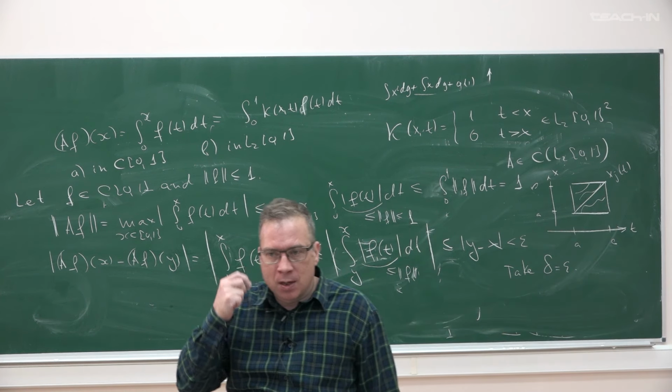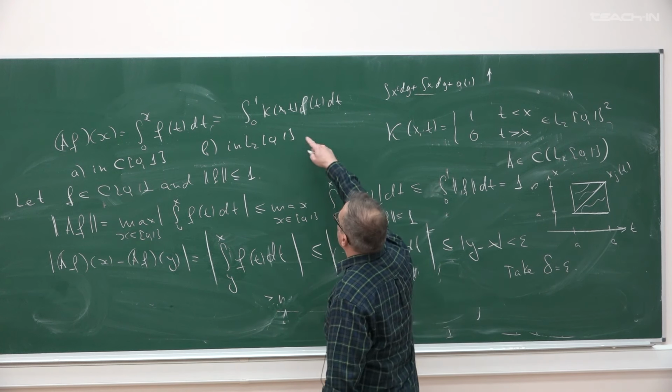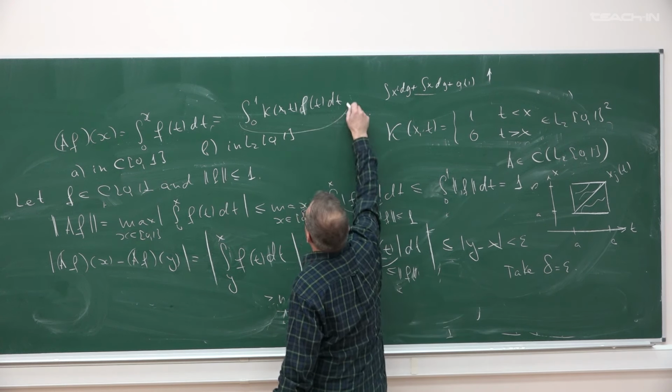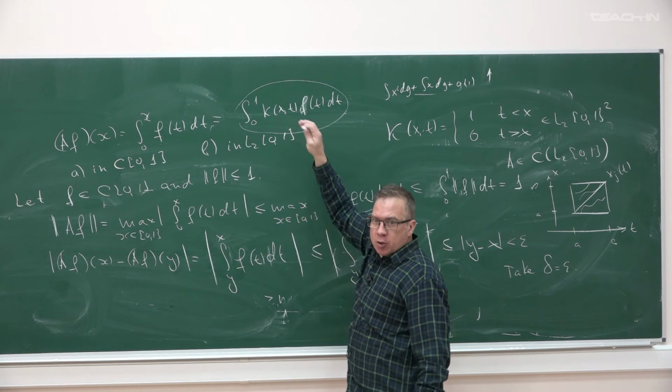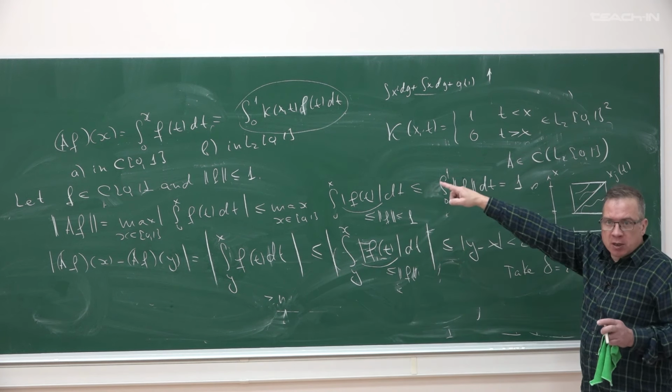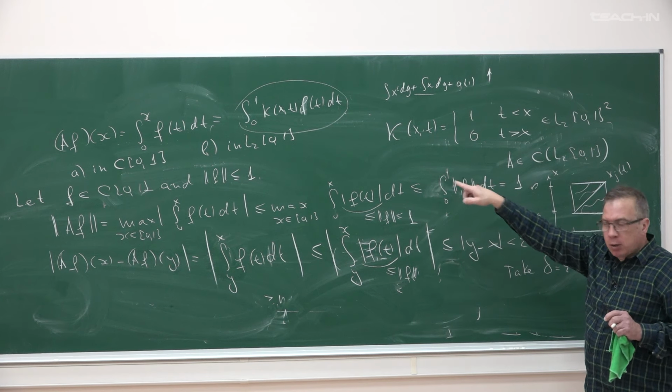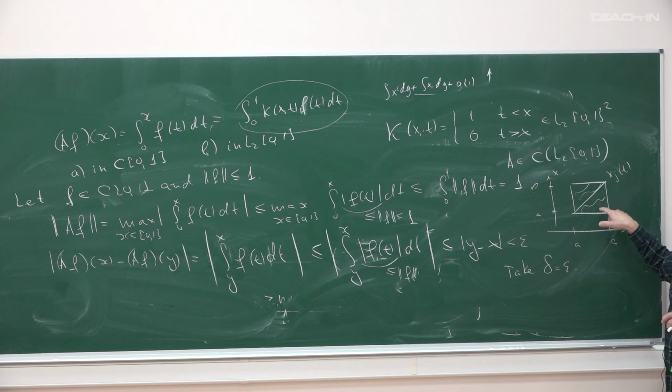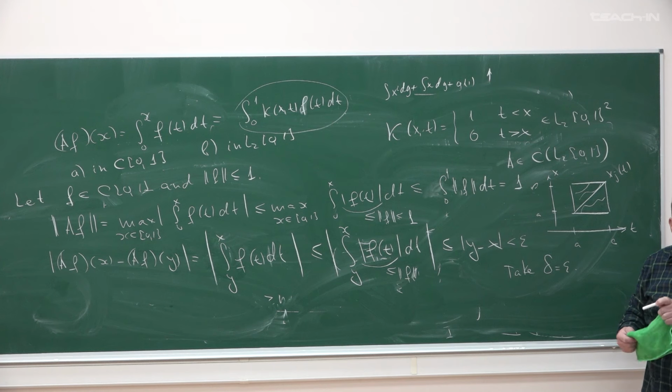Can you repeat the statement? The operator in this form for an arbitrary function k(x,t) is compact in the space of continuous functions if and only if the function k(x,t) is continuous almost everywhere on the square except on a finite number of continuous curves which are graphs of continuous functions. It's not common knowledge; you need to prove it, and maybe formulate it on the exam. It's sufficient what I read at the lecture. Okay?